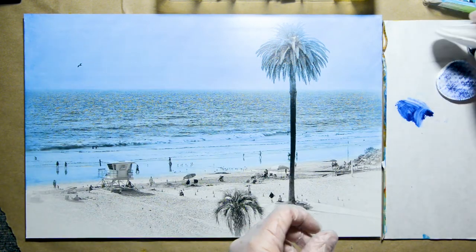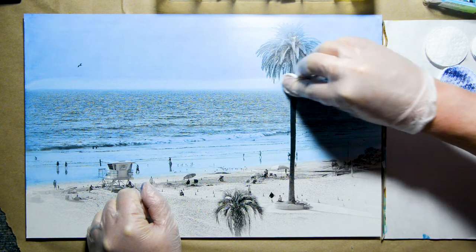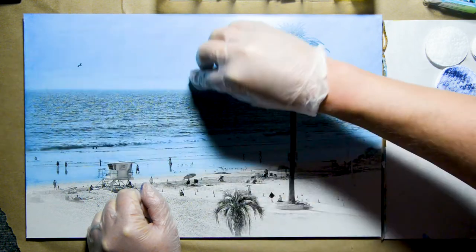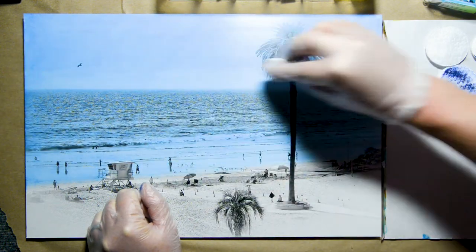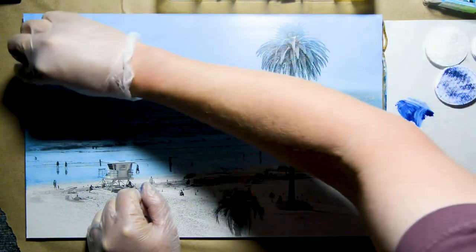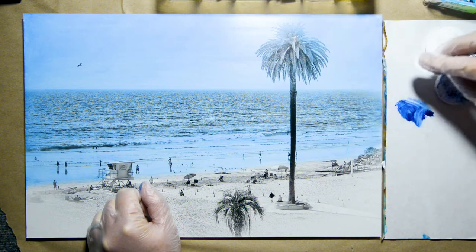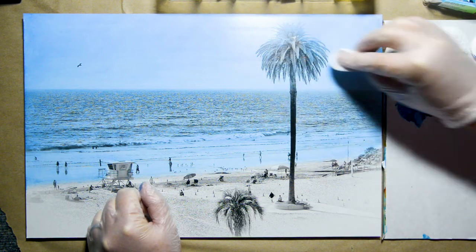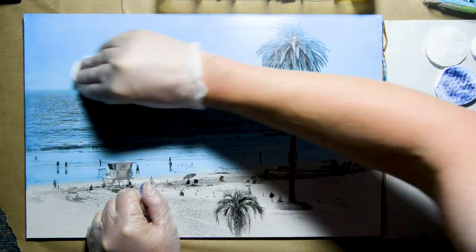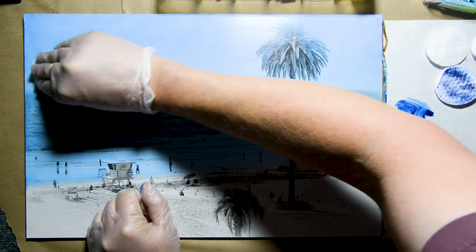Okay, it is nice to have a little bit of a gradient, so let's make it a little lighter. I'm pushing a little bit harder now, just above the horizon. And then we'll push less hard as we go up. A little harder here. Make it a very light blue.